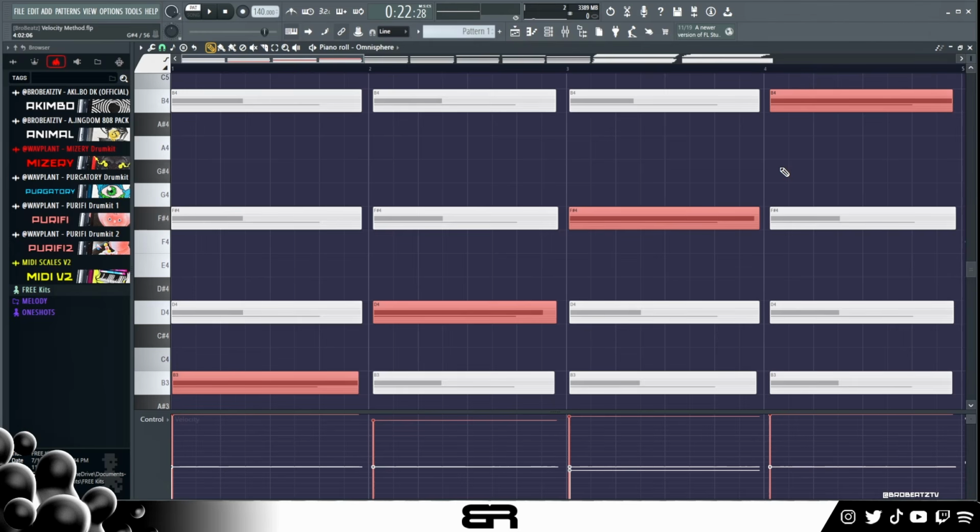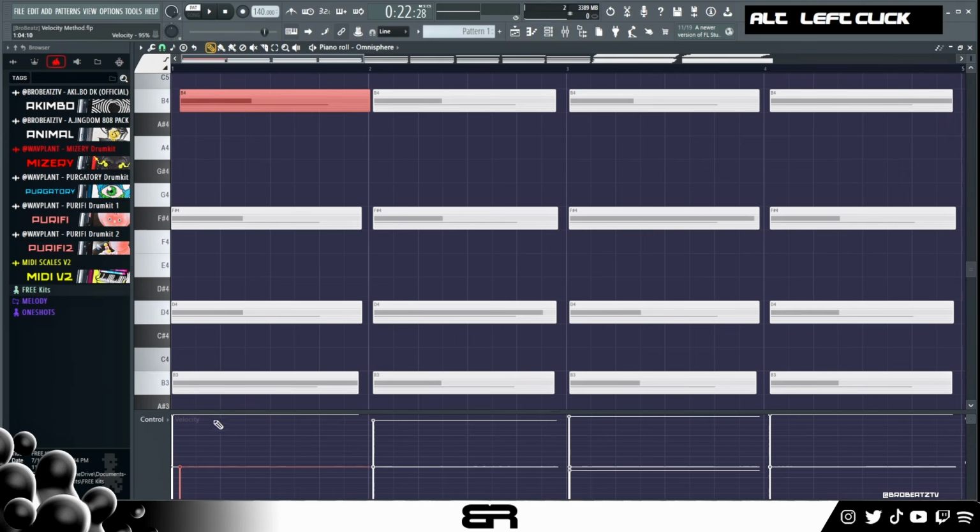I know a lot of people say, well, of course, I always use velocity. We already know about velocity. Yes, this is true. But a lot of people use velocity just in terms of how they play a melody, right? If you're trying to mimic a piano, you'd pull the velocity down so it's softer. But most people aren't thinking about the actual tone or chord when using velocity. So this is something you can add to your arsenal to reshape melodies and make more interesting melodies or chord progressions. Let's move on to our second example.